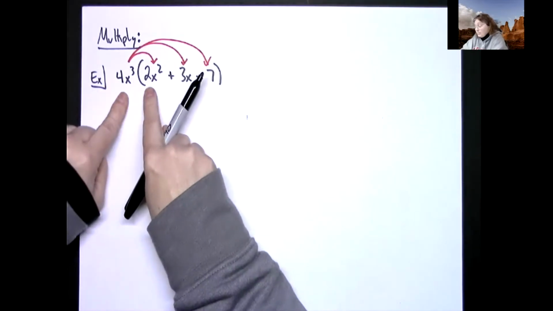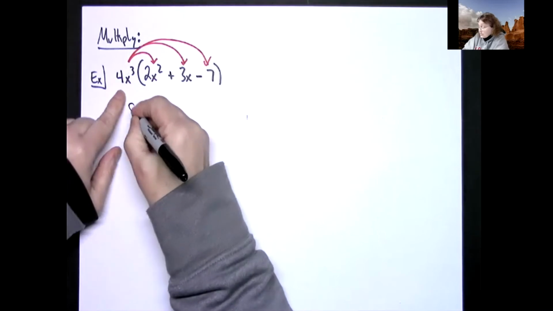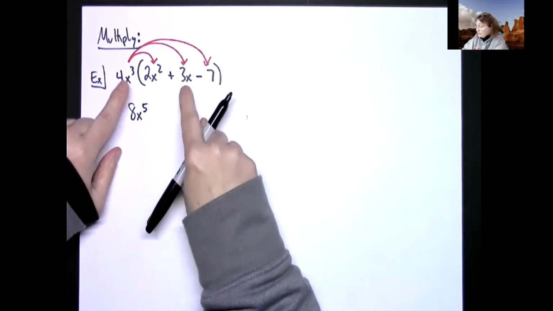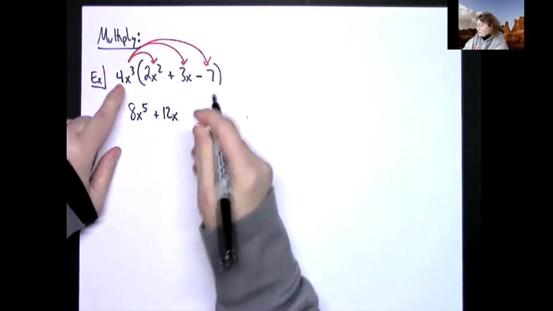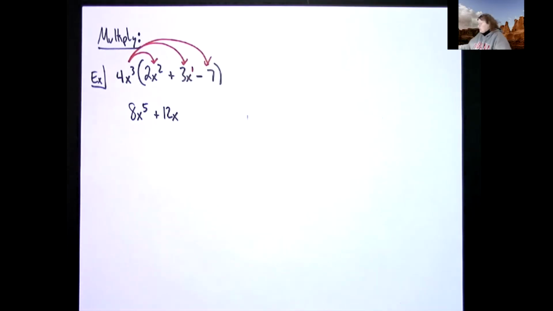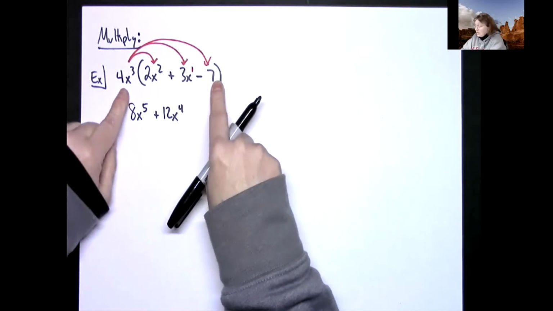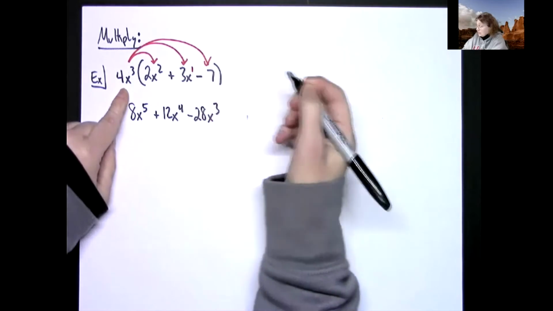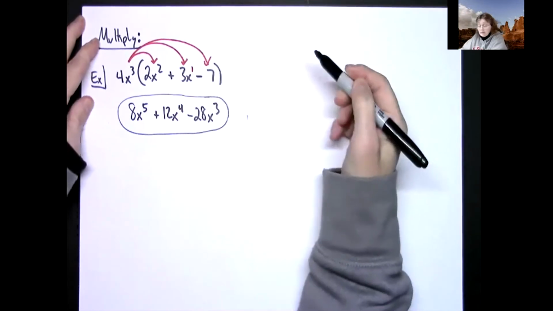So I'm going to multiply my coefficients. I'm going to add the exponents. So this is going to be an 8x to the 5th. Doing the second one here, 12x to the, you don't want to forget the imaginary 1 that's sitting right there. So that'd be an x to the 4th. And then with the minus sign there, that'll be a minus 28, and then the x to the 3rd. So that would have been all the way back in Algebra 1.